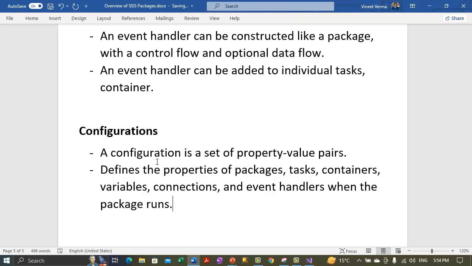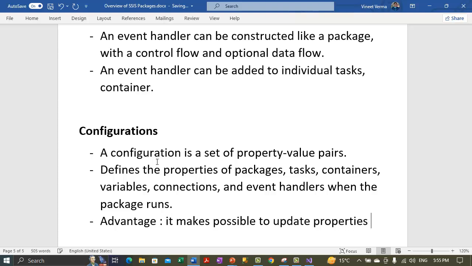So when a package runs, package configuration can be modified as well. Now what's the benefit of using the configuration? The configuration makes it possible to update the properties without modification of the package. So configuration can be defined and changed at runtime as well. Now when the package runs, let me give you just what happens.